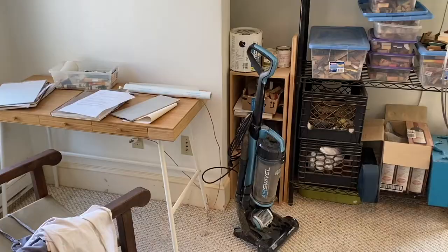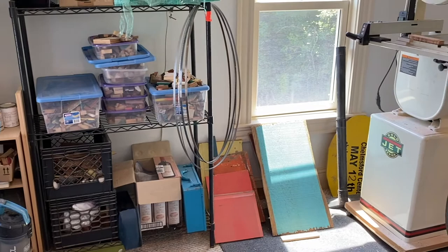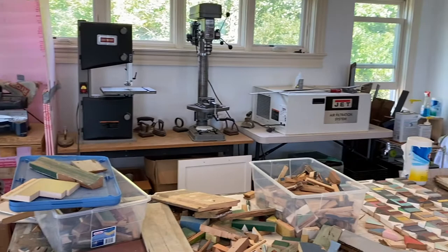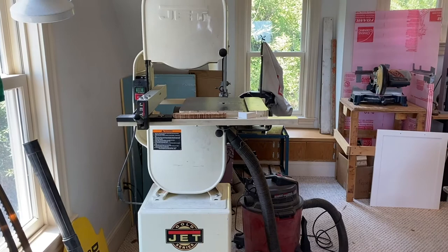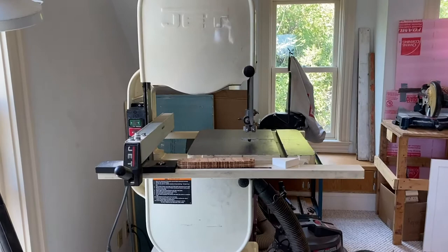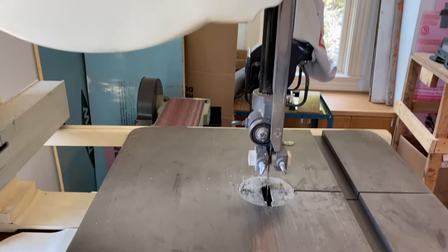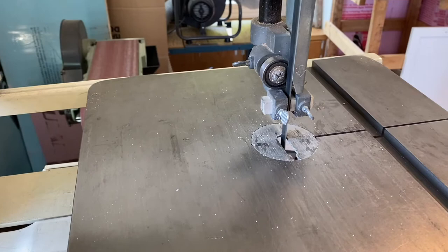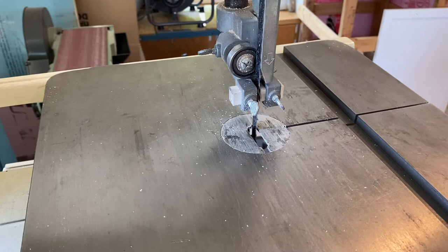I have quite a bit of stuff here. Coming around the desk there are more pieces of wood, some saws hanging up, my bandsaw, sander, and filtration systems. My best-loved piece of equipment in my studio is this really terrific Jet bandsaw — it's just one of my favorite pieces. So smooth and heavy. I do most of the cutting here; it's the machine I'm most comfortable with. Why don't we take a look and see how it operates with some real wood.